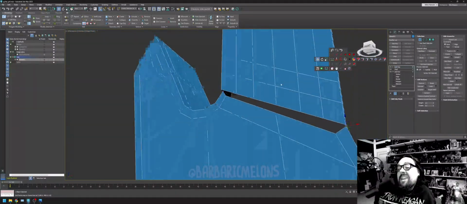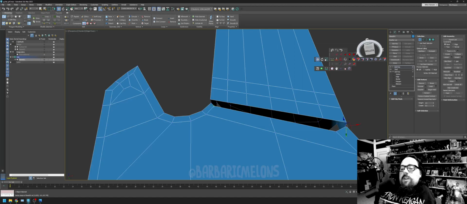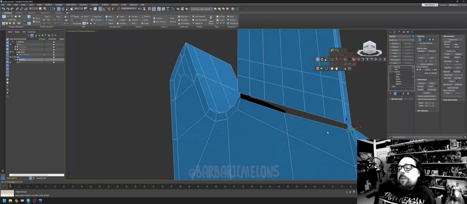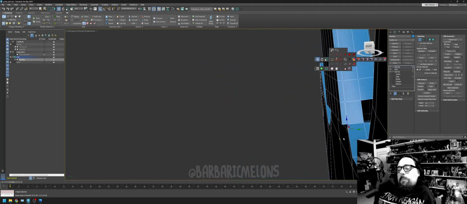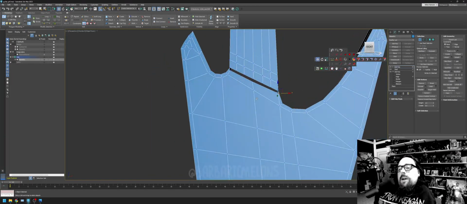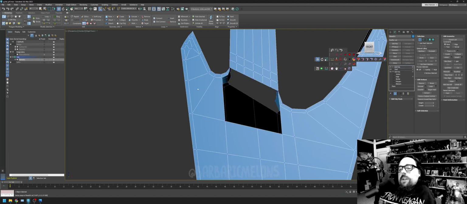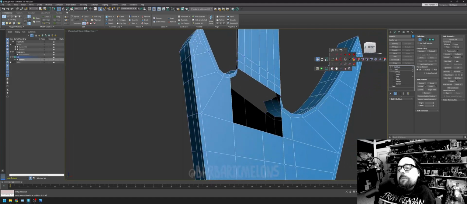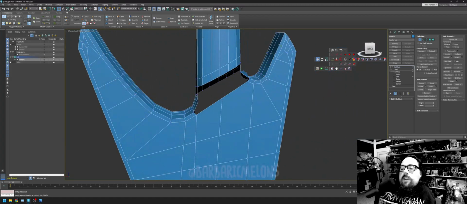So now we've got this set of edges here that look like they come straight down. So what we'll do is just snap this here and snap that one here, because this board is offset only slightly from the body, okay? So we'll need to bring that down. And we can get rid of these front polygons pretty easy because they are in a good spot. So let's just select these guys. And we will not worry about the back, because the back, we have to do that crazy swoop.